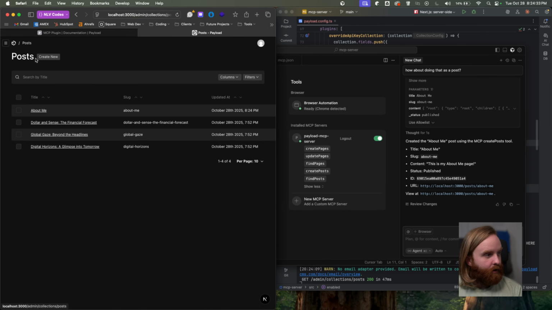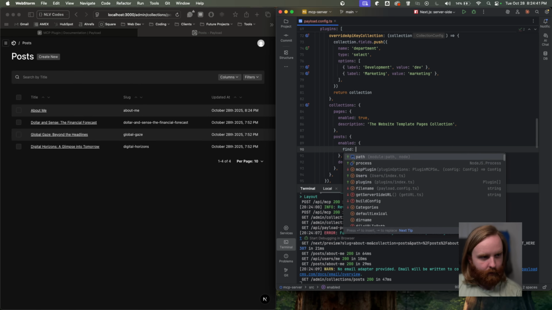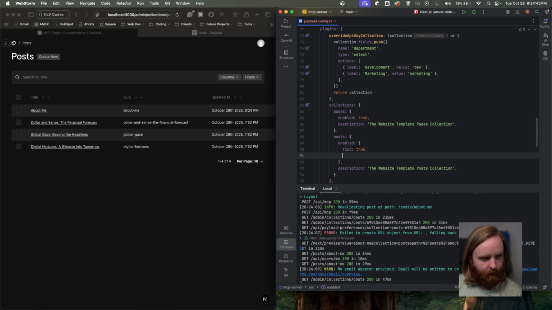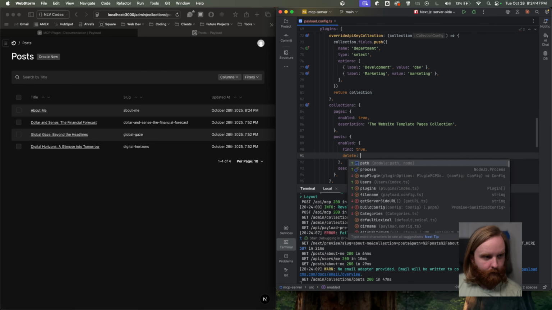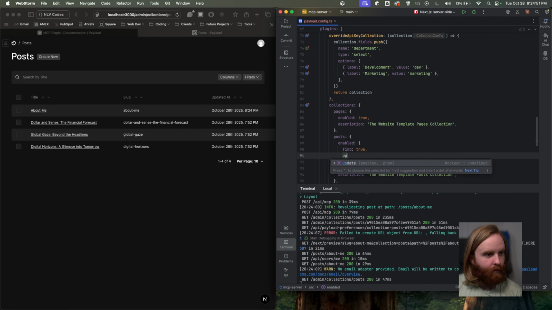But now I can just on the fly go, well, first let's change this back to I want to enable find. I want to disable delete, so I'll set that to false, but then there's update and then create.